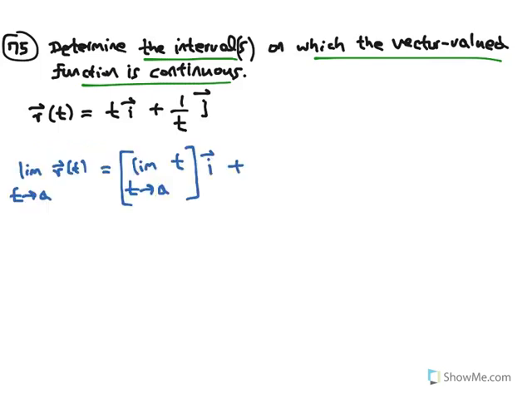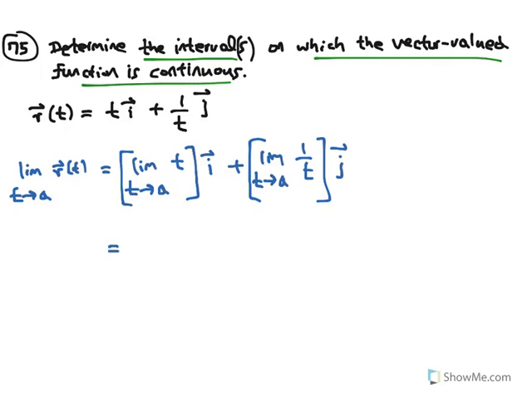So what we're writing here is the limit of the vector-valued function r of t as t approaches a, and that is equal to, from the definition of the limit of a vector-valued function that we had learned earlier, we do this on a component-by-component basis. So we take the limit of the horizontal component of the vector-valued function as t approaches a, multiply that by the standard unit vector i. We take the limit of the vertical component as t approaches a, and multiply that by the standard unit vector j.